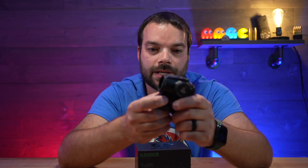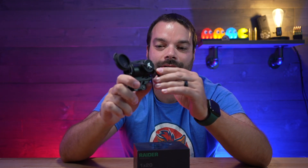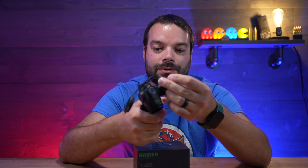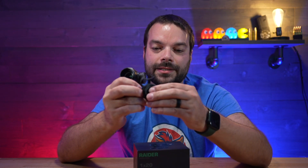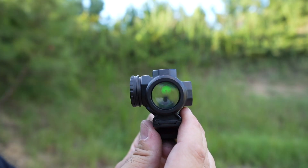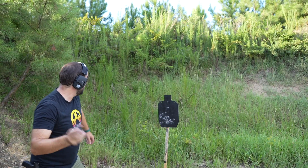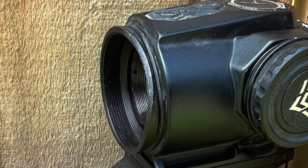Before we talk about the nitty-gritty and the details on this interesting sight, we can go ahead and throw away these caps. These are pretty cool — they are attached when you get it with the prism sight, but for those who don't need the caps, you can just take them off. They also stack, which is cool. You can actually stack them together, which is kind of unique, because you don't really see a whole lot of that. For most folks, you probably won't need the covers, however the covers would have helped with the torture test I put this through.